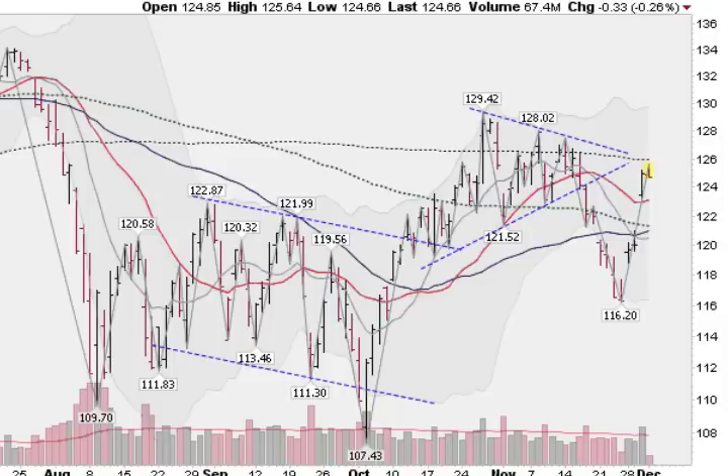Moving on now to stocks. This is the SPY, the exchange traded fund for the S&P 500, and having a big week so far — two big gap ups. Yesterday came in on some really good volume. In all in a week, we got above the 50-day moving average, the blue line; we got above the 100-day moving average, the green line; and we're now above the 21-day moving average. The red line is coming into overhead resistance at the 200-day moving average. We had this triangle formation that formed — fell out of it, had a rapid pullback down to the $116.20 level, and then a V-bottom straight back up. Very volatile markets as we all know. Looks like we're getting back into the volatility we saw earlier in the year. Coming into a crucial period — may have a little bit of a regroup at the 200-day moving average, maybe a little sideways action, build a little base and see if we can launch above.